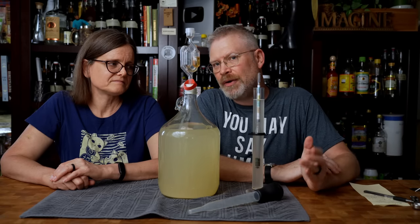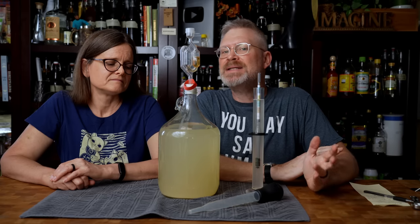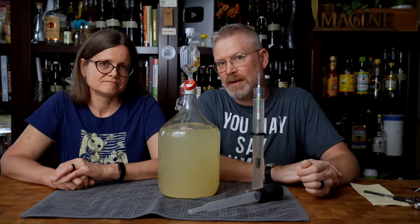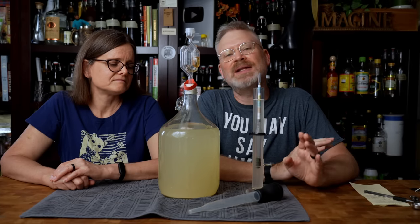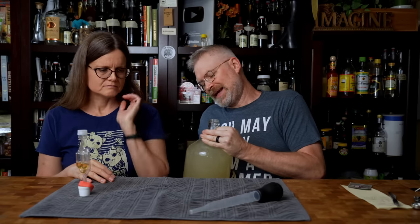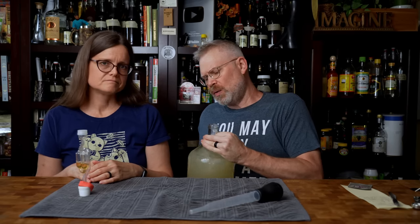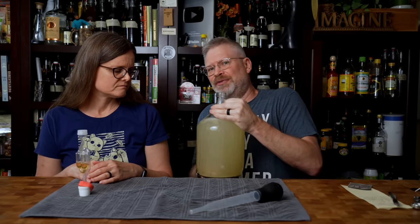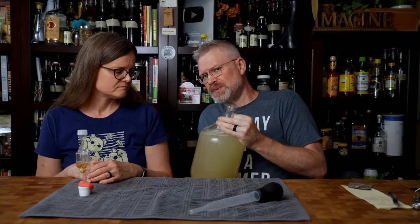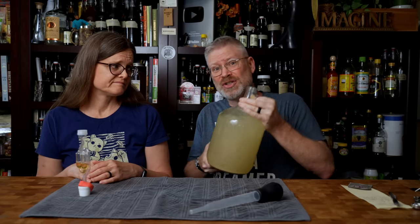Because there's alcohol in here already, adding a brand new yeast might be the answer. But it's going to have a tougher time because there's already some alcohol present. I'm not against giving it one last shot, adding some fresh yeast and seeing what happens. While Derica went to get the yeast, I've been degassing this and I'm finding it is incredibly gassy, which can stall or retard fermentation as well. Now, we all know that white sugar just doesn't have a lot for yeast to grab onto. We put in yeast hulls, we put in yeast nutrient. I don't want to add anything else to this because it should just work.